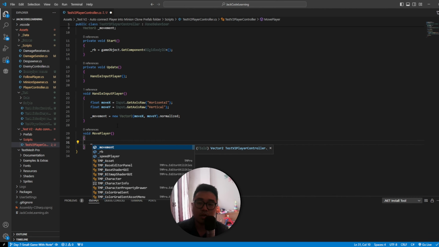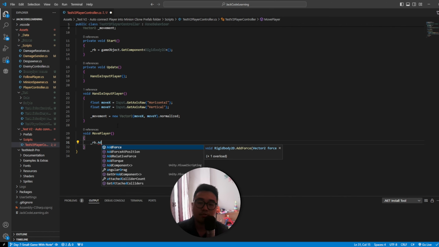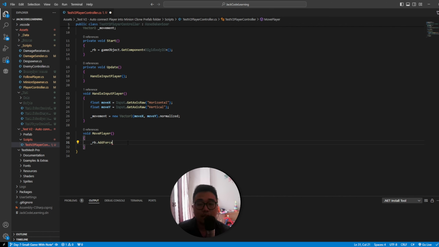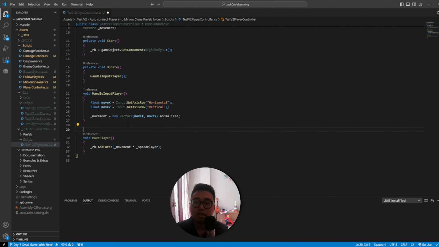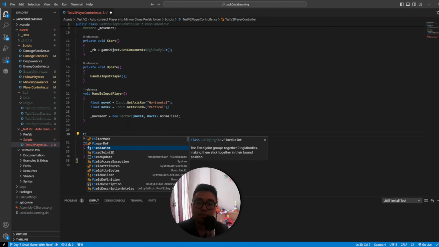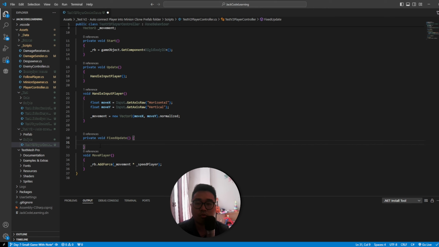Inside this one, rb uses the function available from Unity, MovePosition, with movement times speedPlayer, and then I will put all of it into FixedUpdate to control the physics movement.